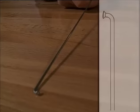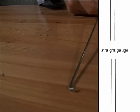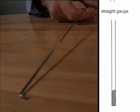This is a straight gauge spoke. It has the same diameter from the spoke elbow to the thread. The disadvantage is that due to the stiff middle section, the loads for the elbow and thread are too high. It's not well suited for use in high-end wheels because it's not elastic.